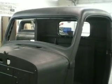So just a little update on how things look on the cab. I'm going to be starting on it probably today and beating out some of these dents.